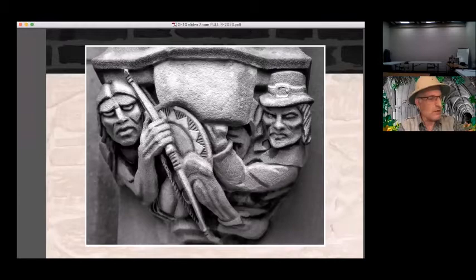Many years ago I noticed this sculpture at Yale University. It not only sparked my interest in the grotesque gargoyles at Yale, but led me to explore other universities in search of interesting sculpture. You may be thinking, what's so interesting about this one and what does it even mean? Well, it is a bit confusing. I'll keep you in suspense on this until the end of the lecture — just keep this image in your head.